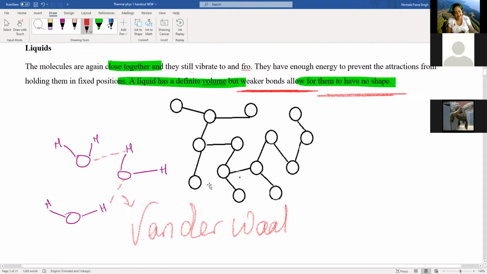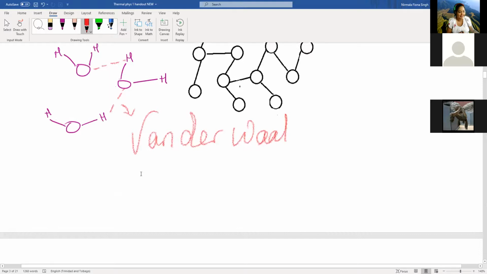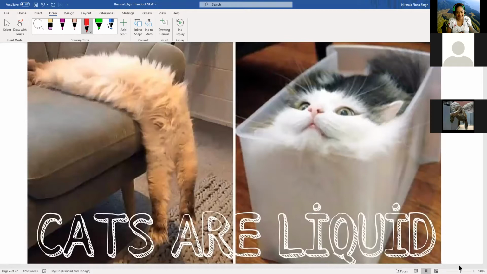Yes, we do have the theory that cats are also liquid molecules. Anybody ever heard of that? Cats can be considered to be liquid. You all never heard of that? No? You all see the wrong memes, man. Right? Why do they say cats are liquid? Because they can basically take the shape of anything they are in. Y'all tell me if this looks true. Cats are liquid. Okay, yeah.